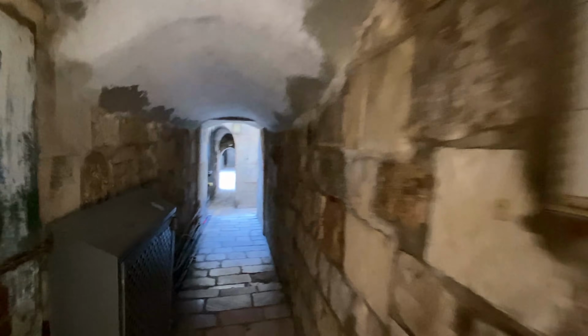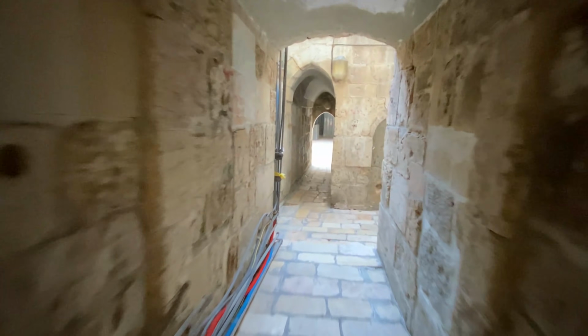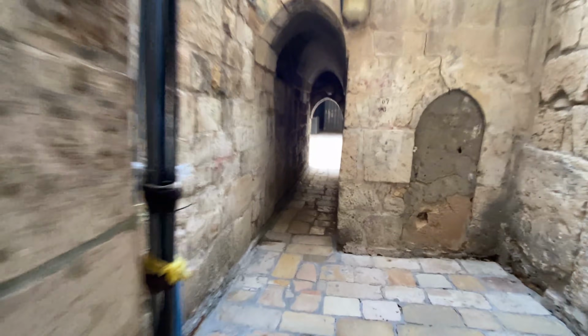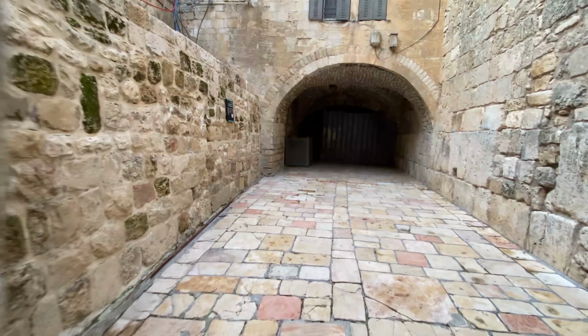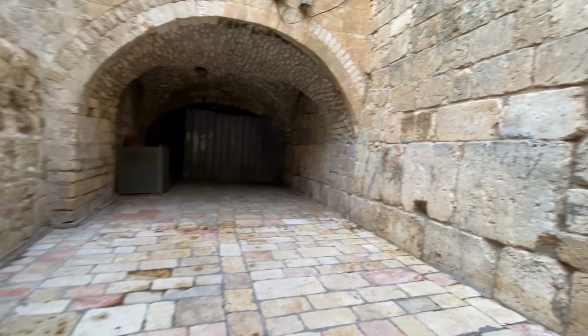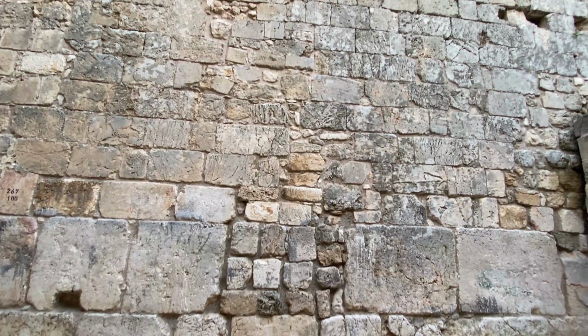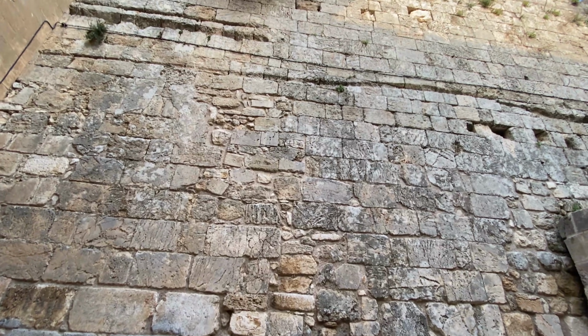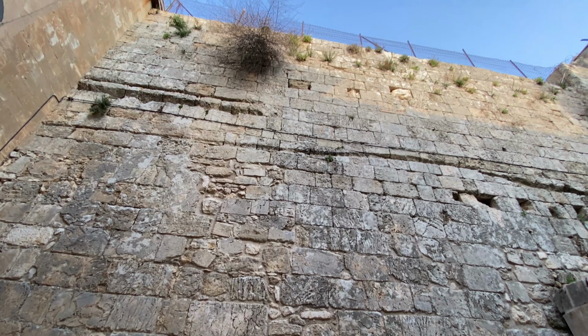We are approaching the small western wall. Unlike the big one, this is not a synagogue, so men and women can be here together. While at the big western wall, it is traditional to write down your wishes and insert them between the stones. At the small western wall, I ask people to write down not their wishes, as we already spend so much time thinking about what we want, but rather what we tend to forget, the things we are grateful for.